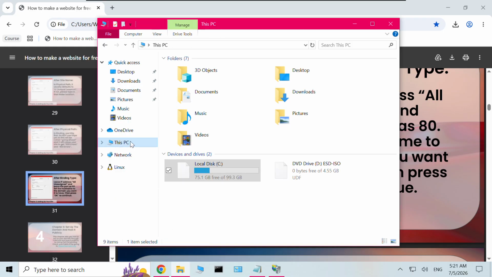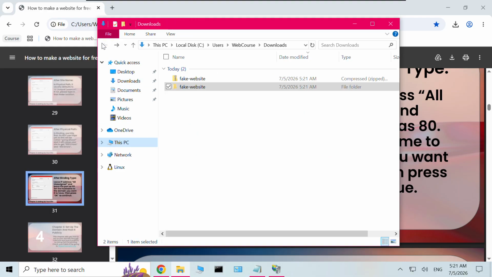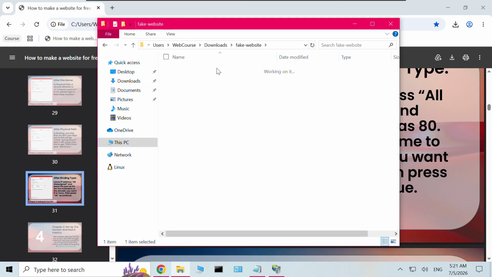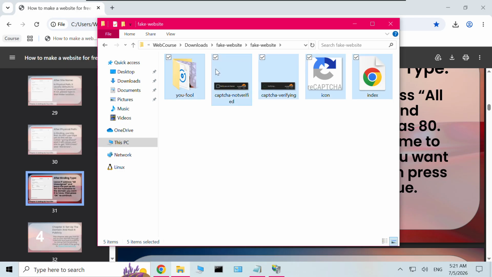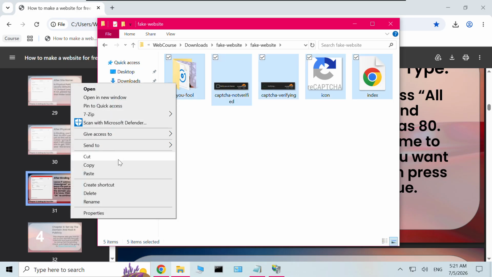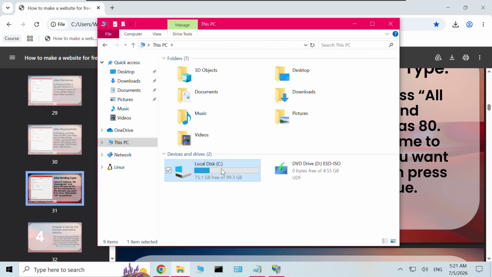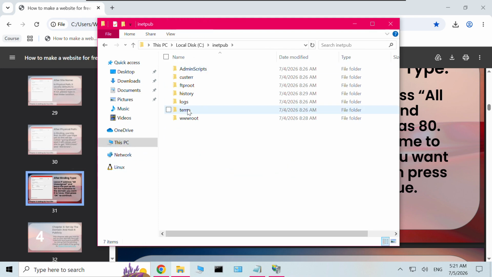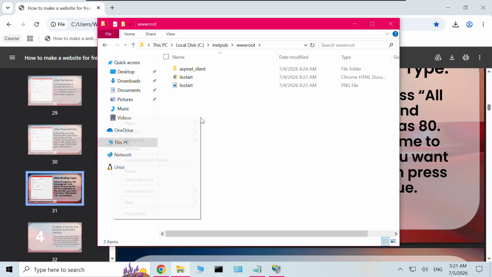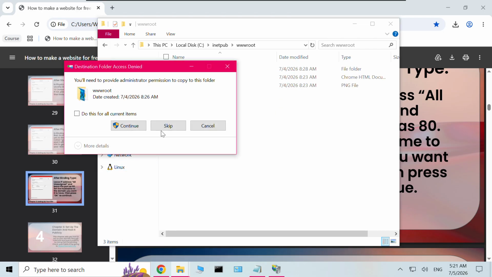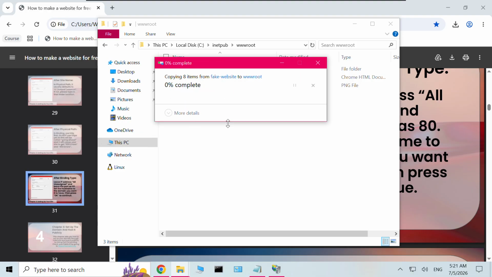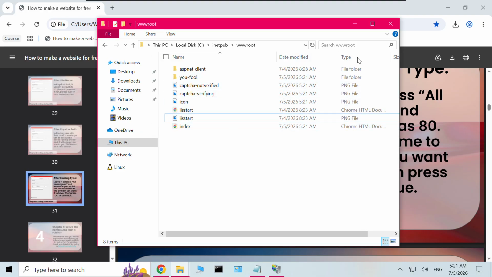Copy. Oh, wait. We only need to have the contents in it. So copy the contents of the folder, go to inetpub wwwroot, then right click, paste. And press continue and do this for all current items if you don't want to be annoyed by this error. There we go.